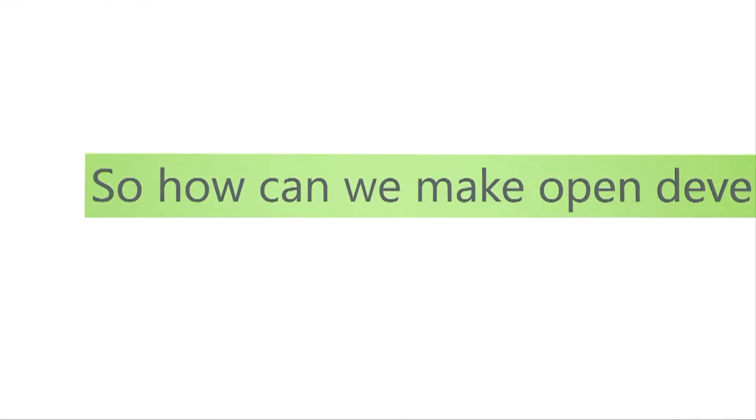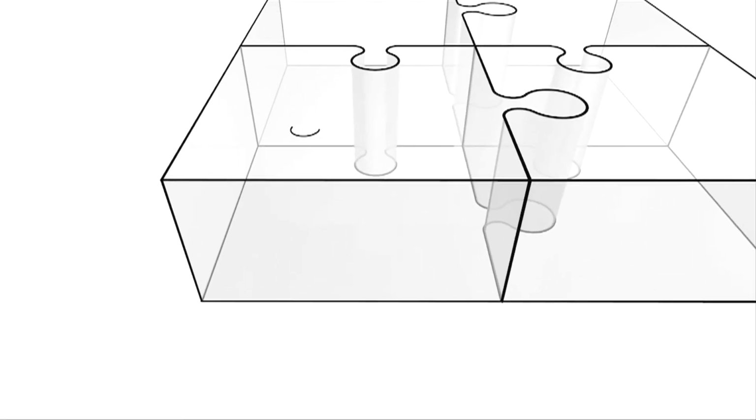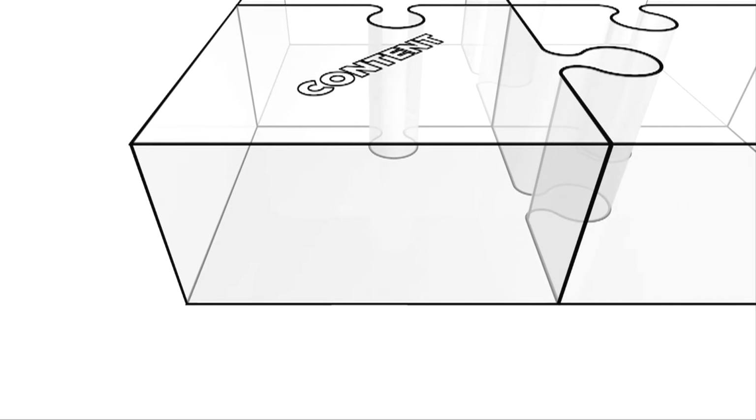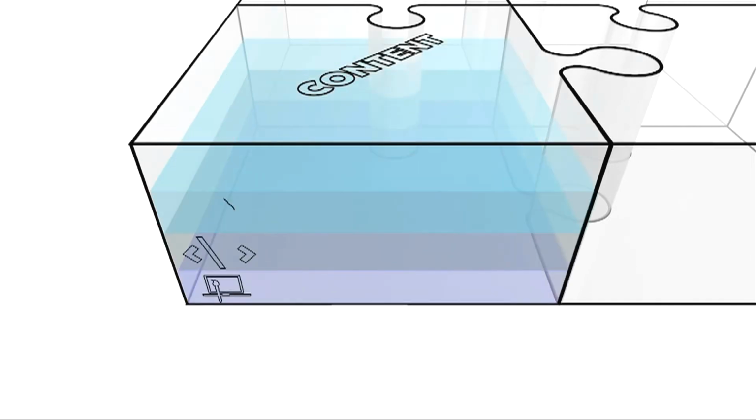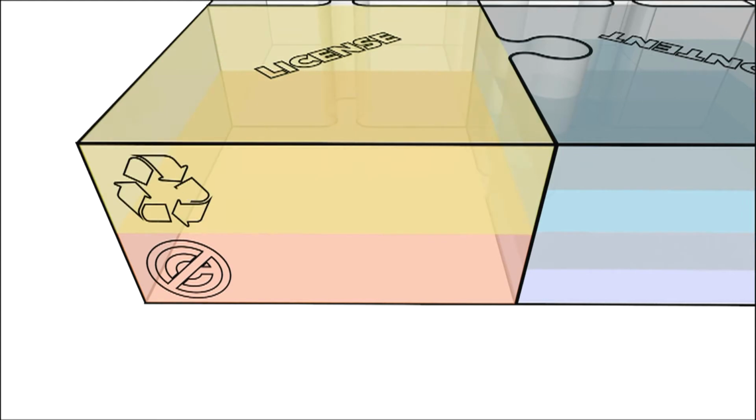So how can we make open development work? Key to all these developments are these fundamental principles. The first condition is content. Creators all over the world share their designs, code, knowledge, facts, and figures. Second is that users and consumers are granted explicit rights to access and reuse the raw material, to make adaptations, or to build new services or products with them.